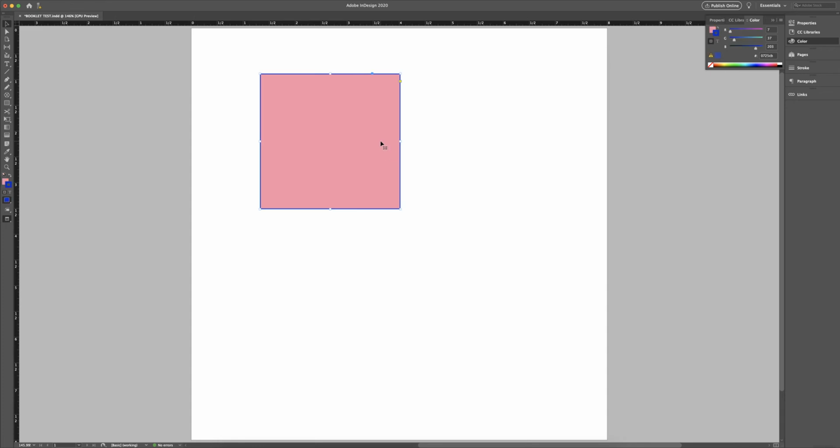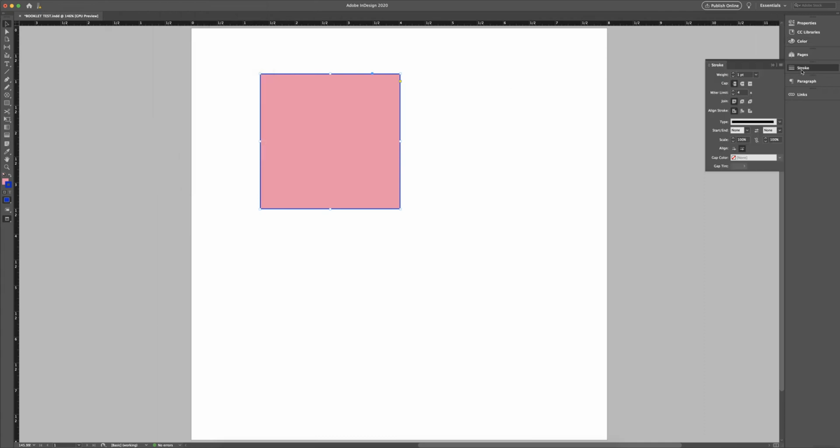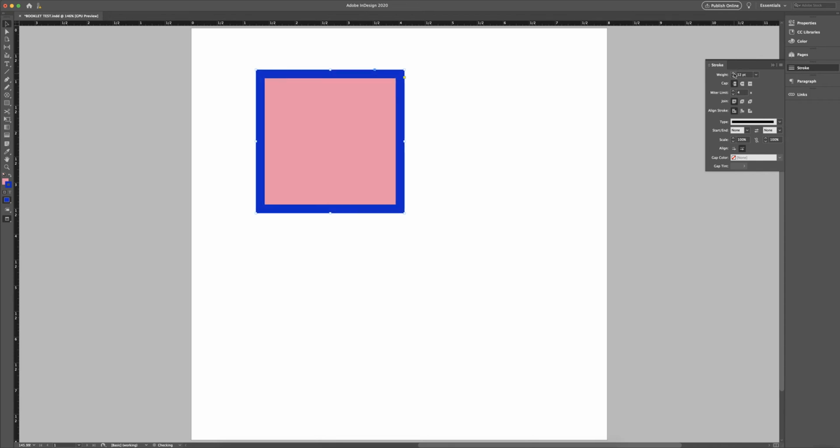So that's how you can add color and how to add a stroke. Let's talk about strokes a little bit more. Now, if you haven't yet, make sure you go up to Window and open your stroke menu. I have it open here. And let's play around with some of the strokes. The first thing is the weight. The weight is how thick it is. So if I take it to 0, it basically goes away. If I bump that up to 1 or 12, you'll see that the stroke is getting larger.